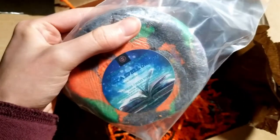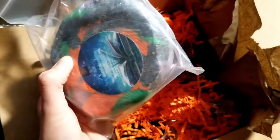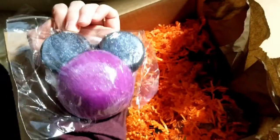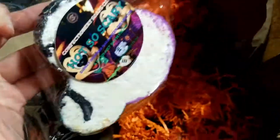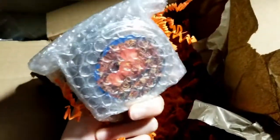Oh my goodness. This is one of those bath bars. So I am going to be cutting this up a lot, because this is like several baths here. Let me smell. Oh, everything smells so clean and wonderful. My not so scary bath fizzle. Look at how beautiful that is. And Confectionery Soaps is pretty much Disney themed. They have other stuff too, but it's very Disney. Boo to you candle. I think that's probably gonna be the first one that I light. I'm very excited.